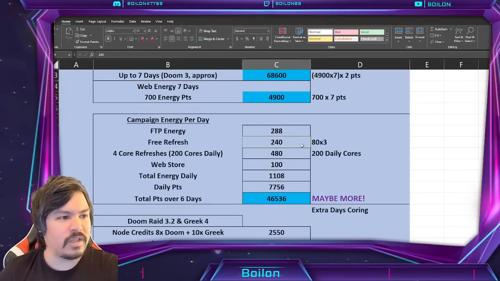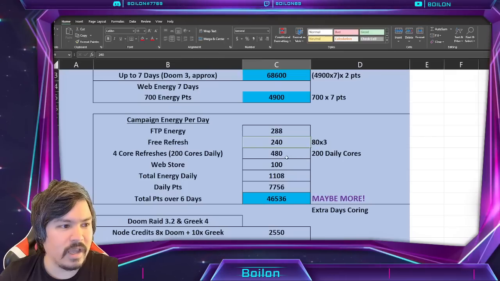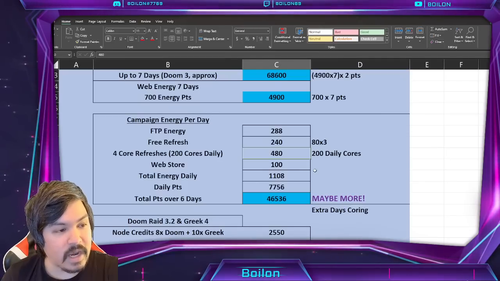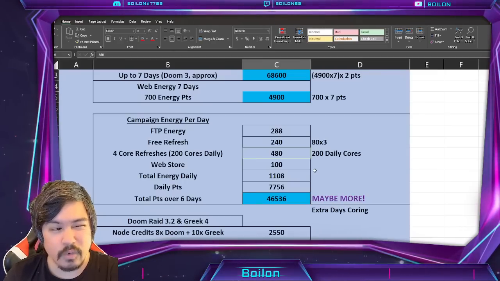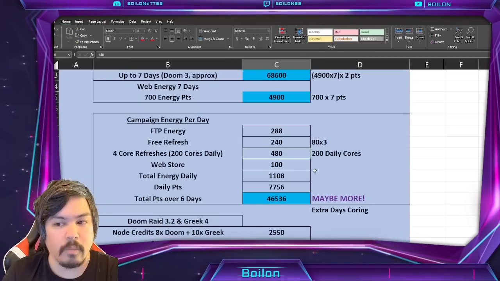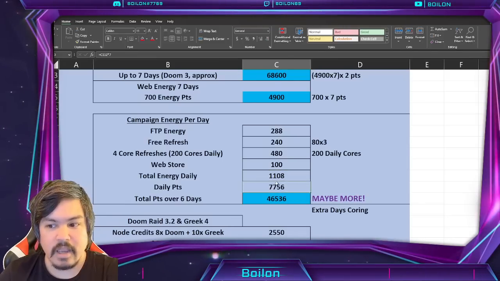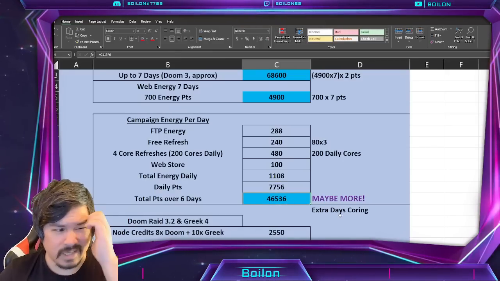So this is your campaign energy, how you normally get it. 288 per day, 240 from your free refreshes, that's 3 times a day. Up to 480 for your 50 core refreshes, which will double dip for the current event right now, the Crusher of Heroes, if you do need to. I would hold out for the weekend, though. I have this strange feeling that we still might get Kang Orbs, so it's up to you how much you want to spend. I wouldn't go balls to the wall on campaign energy spending, so just be cautious about that. Web store, of course, for 100, and that's 1,108 daily. Times it by 7, that's 7,756. Times it by 6 days, you're getting about 46,500.